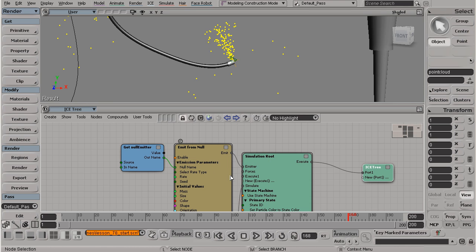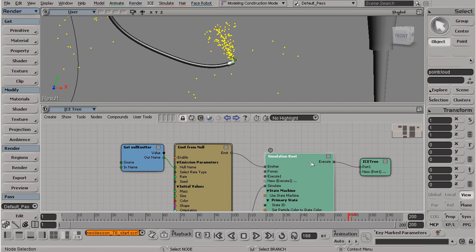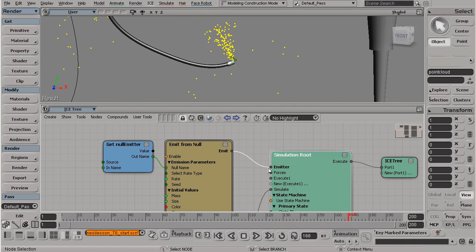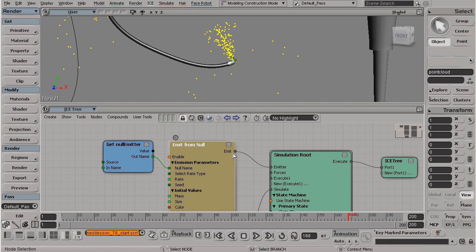Now, the ice tree sort of goes backwards and reads in the information that is connected to each node. So for a default particle simulation, we have a simulation root. From here, we have the emitter port. These little circles here are called ports, and we connect the output of a node, or the output port, into the input port of other nodes.